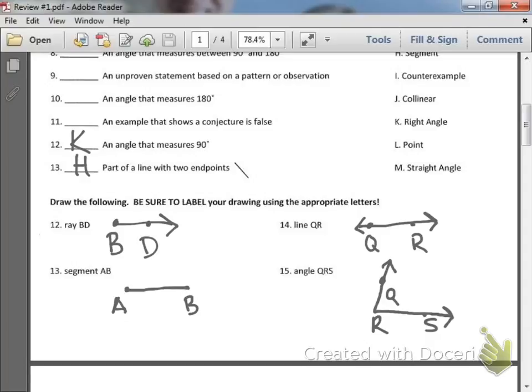I think it would be a good example to have one of each of these on a note card just so that you remember that rays have 1 arrow, lines have 2 arrows, line segments have no arrows, things like that. It'll also be important to know how to name angles. We'll do a lot of that on the back of this worksheet as well. But I would put as many examples as you possibly could on the note card, but make sure it's not so small that you can't read it.